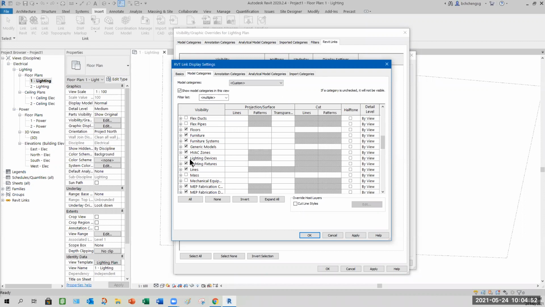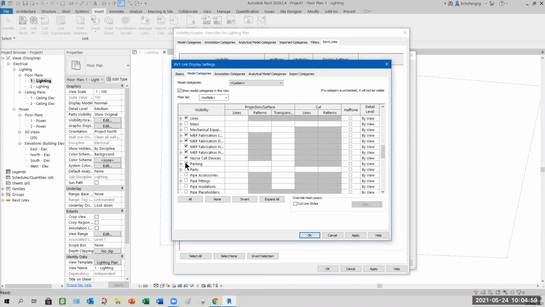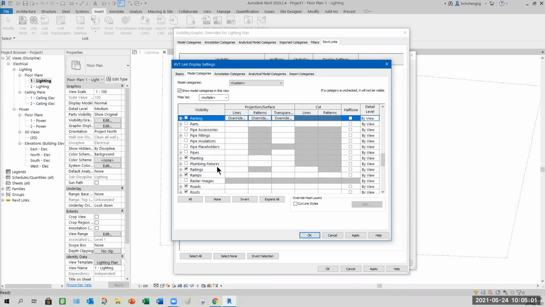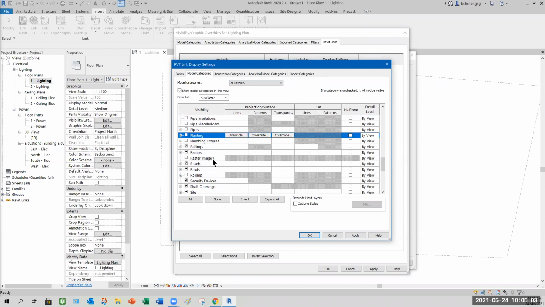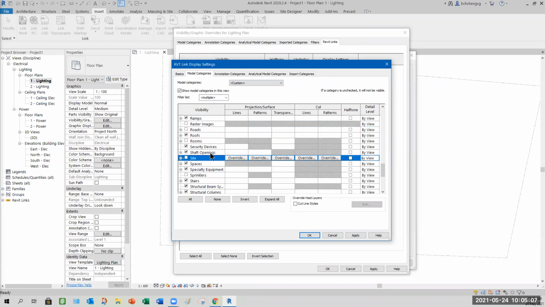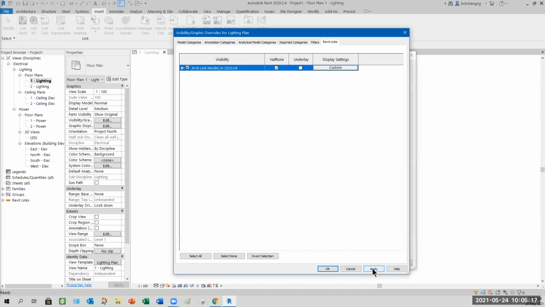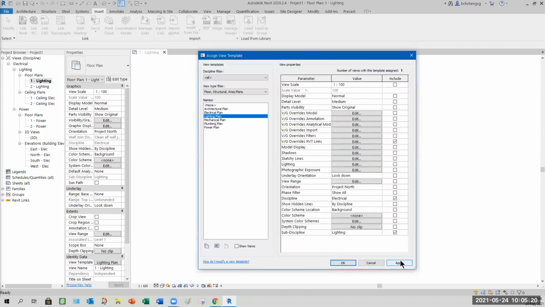Lighting must be there. What else? Parking, planting, roads, site, and the last one is topography. These are the 6. Once you set it here, your view will be a lot cleaner and better.